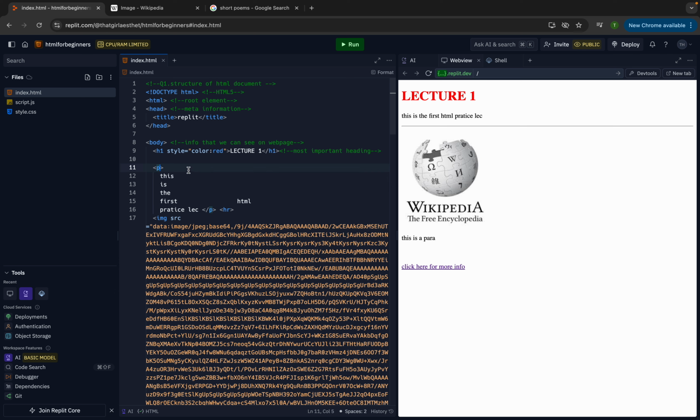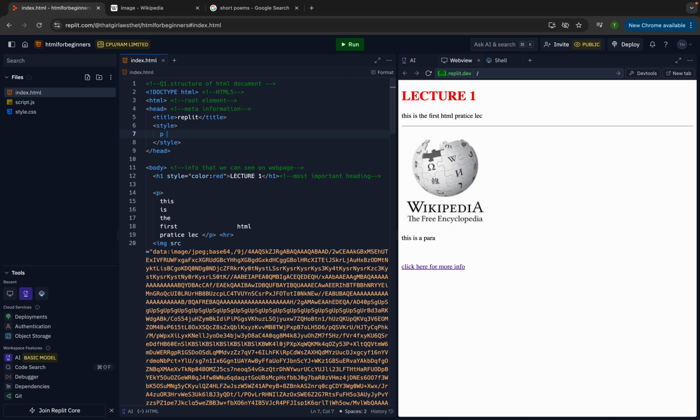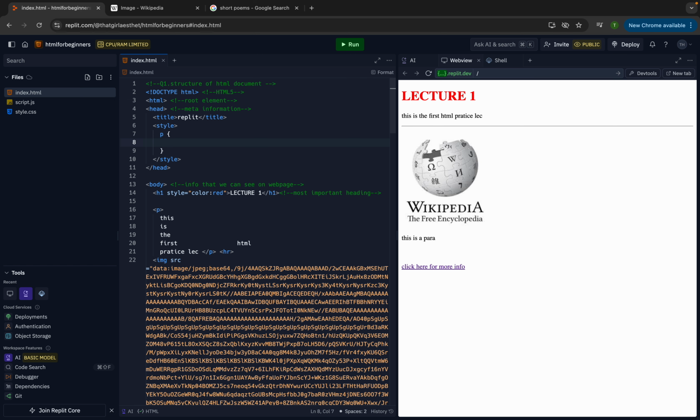Since both the paragraphs are in blue color, instead of writing P style is equal to, I can use the style tag in head. I'm going to use style for the P tag. I am going to use curly braces as we discussed, and then color blue. As you can see, the color is now blue for both our paragraphs.